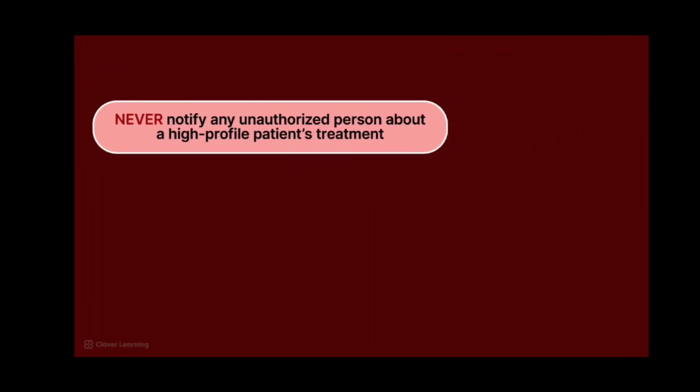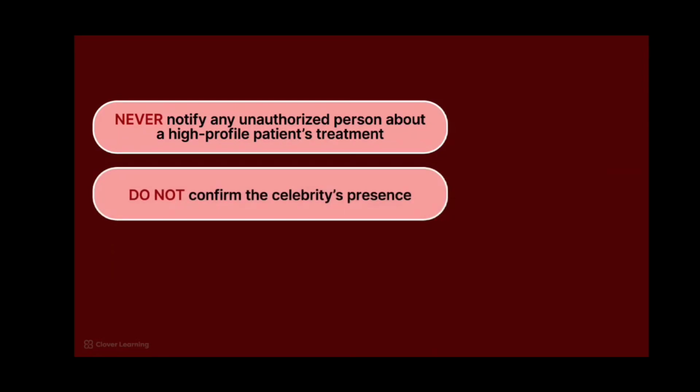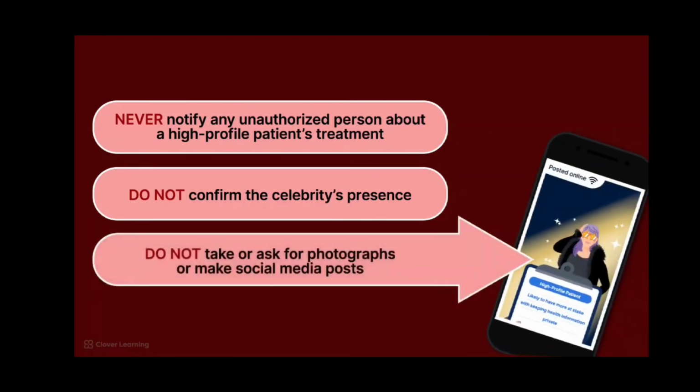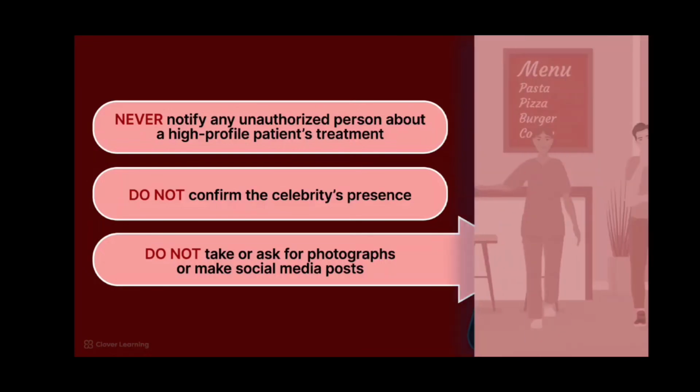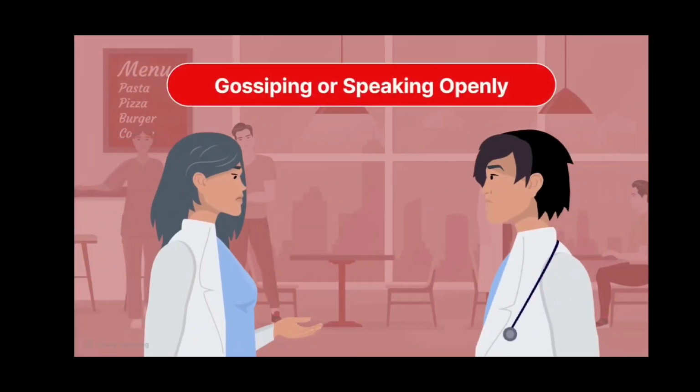To avoid making these violations, never notify the press or any unauthorized person about a high-profile patient's medical treatment. If approached by the media, do not confirm the celebrity's presence and direct them to speak to your facility's director. Don't take photographs with or ask for autographs from a celebrity receiving treatment. Certainly don't make social media posts about or even acknowledge to anyone not involved directly with their treatment a celebrity's presence at your facility. Gossiping or speaking openly.